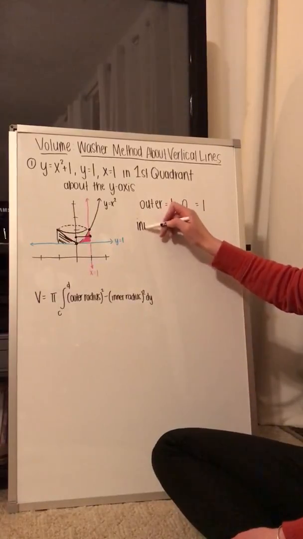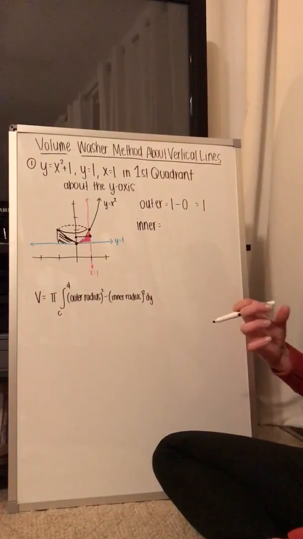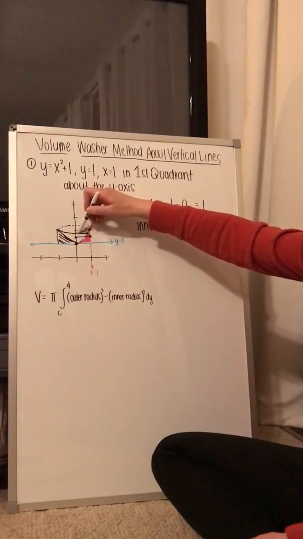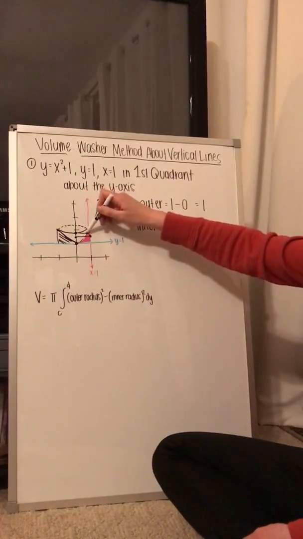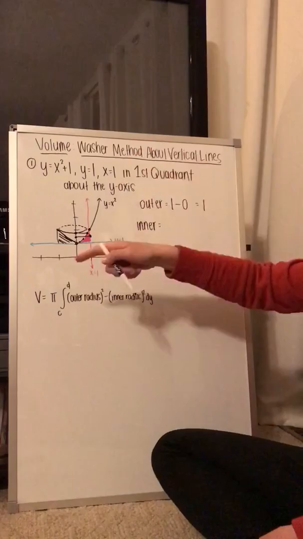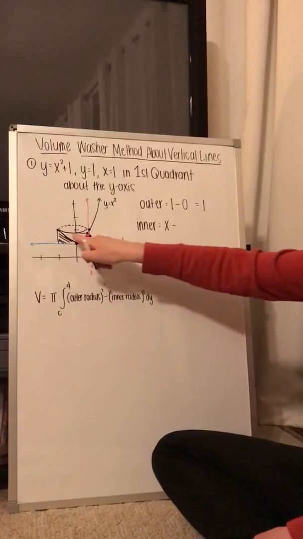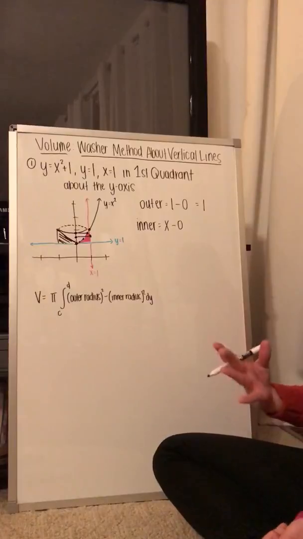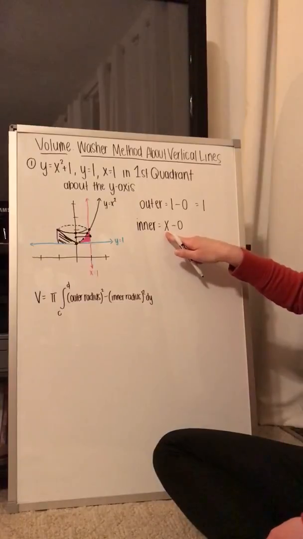My inner radius is a little bit different, because remember the inner one is always the smaller one. My inner radius goes from this inside function to the y-axis. The inner function is just some x value here, some x value here, some x value here, and the x value changes as we go along the curve depending on where we are. So my inner radius is going to be some x value minus, again, my axis of rotation of 0. But we've been talking about this the last couple days. The problem is that when we integrate with respect to y, we need to know what x is.